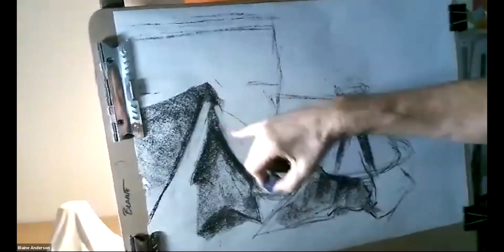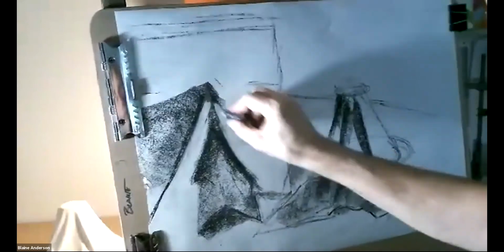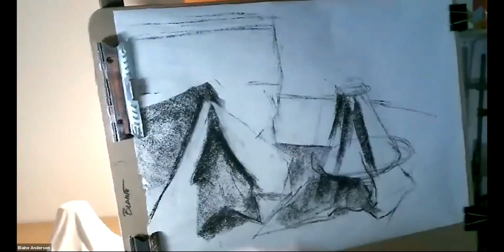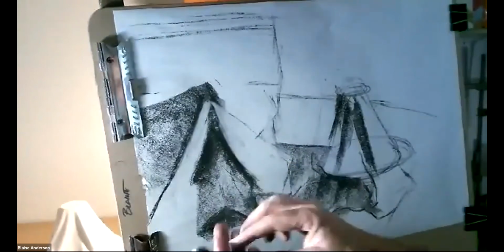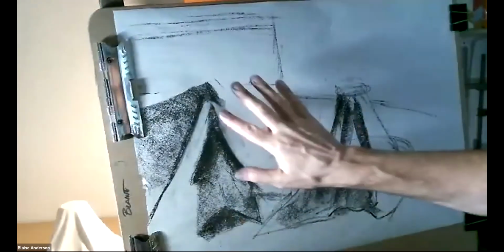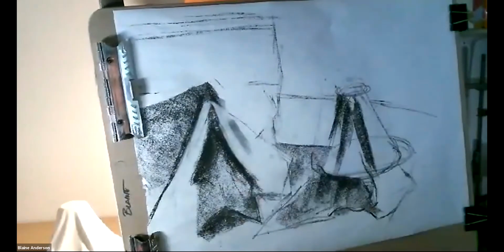There's some ambiguous light in here. I'm not really sure if that's shadow or if that's light versus highlight. It looks like about the same color. I think I'm going to use the same gray that I use for reflected light. So I'm going to take my finger in here, get it a little bit dirty. Maybe I'm going to drag it across my charcoal tool a little bit and just make a gray mark in there.